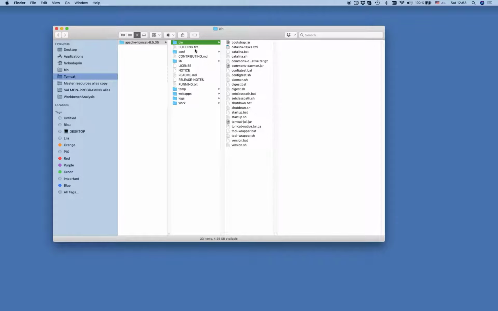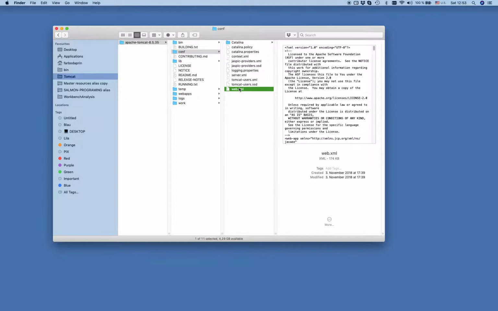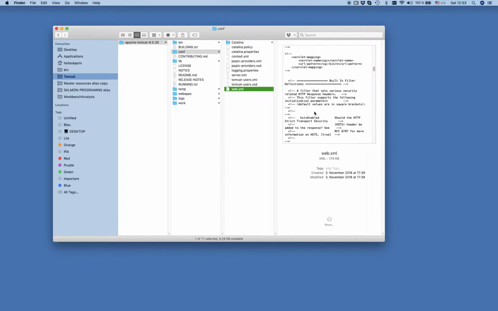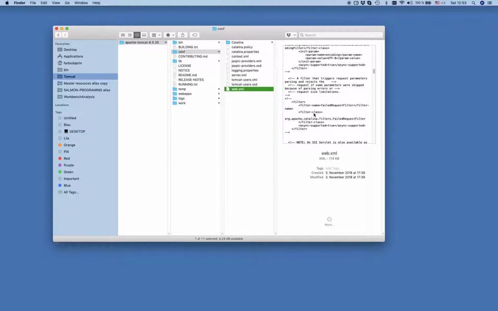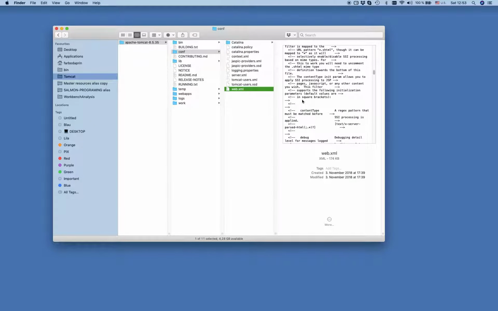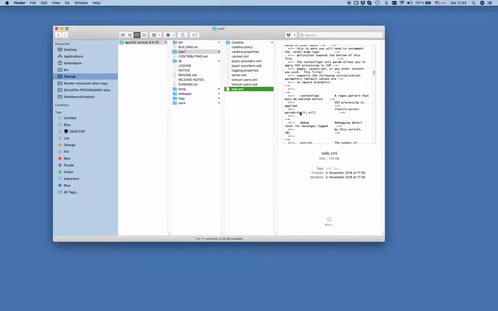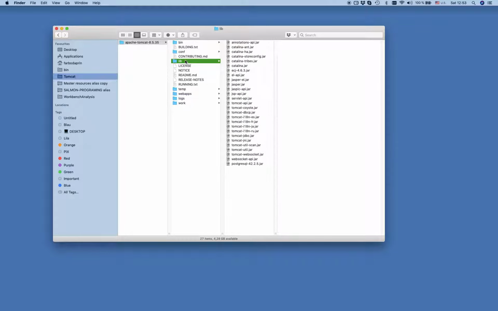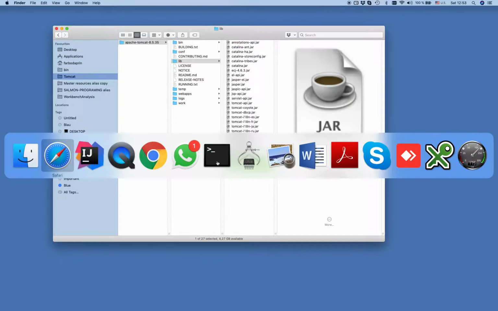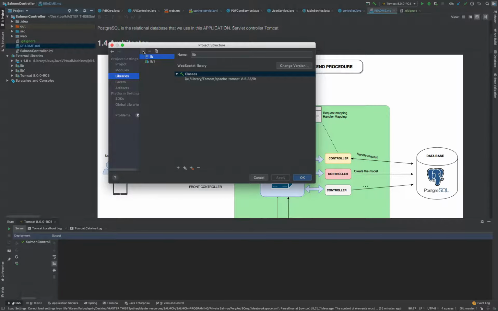I think inside of the web.xml file here, there is a part that should be added because of the realm stuff for the login. There is just a tag that should be added here also. Then you will finish with the Tomcat setup. Just don't forget to have all these jar files on your Tomcat by default, and you add this one manually. And then you add the Tomcat folder as a Java library also here.